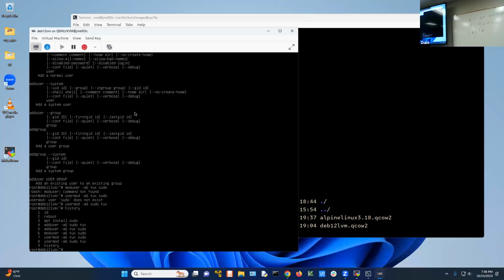Question. Logged in as root, it's still failing to install sudo. What's wrong? Logged in as root. You have an IP address. How do you find out if you have an IP address? Type in ip a.